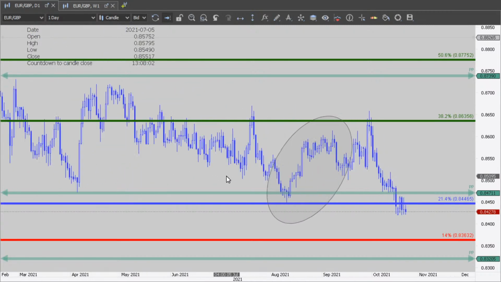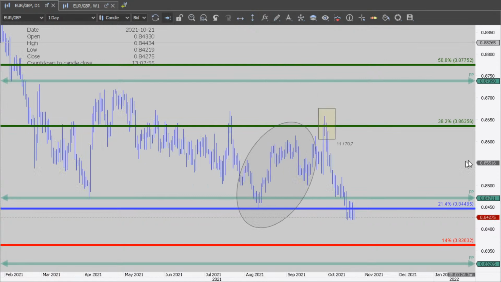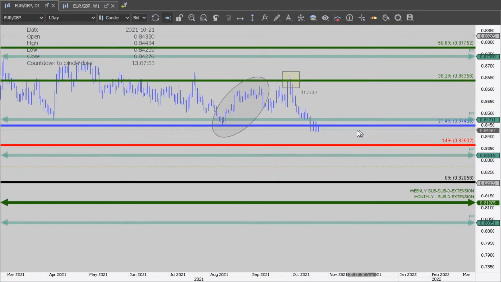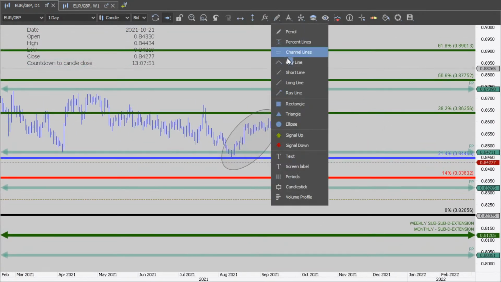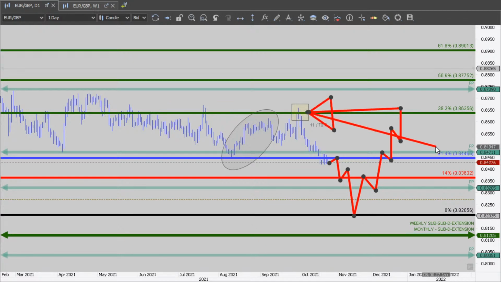Okay, everybody? So this is the daily and the relevant high is this one. So the market is going to fall, we don't know where, but when it's going to make higher highs, higher lows, and it's going to break this relevant high, this is going to be the signal to go long.